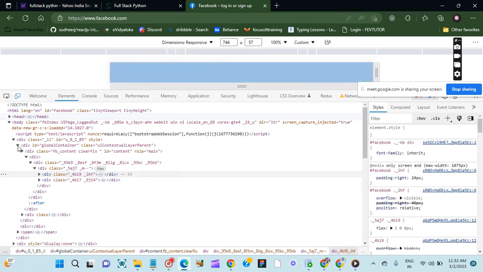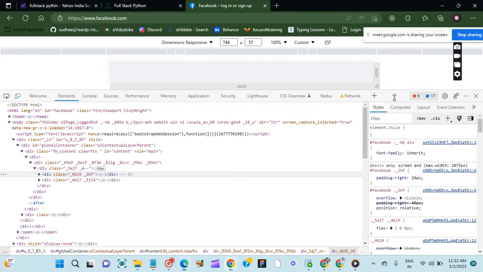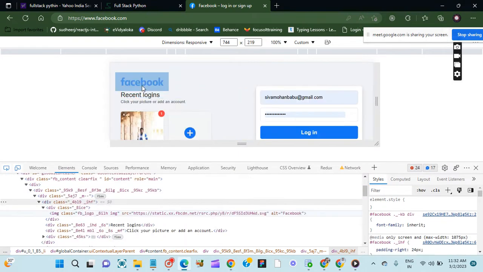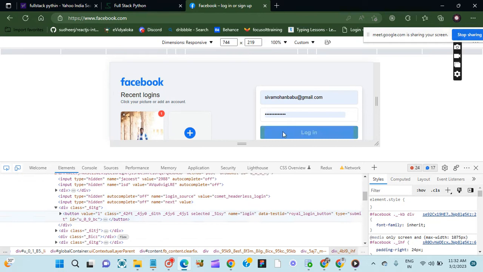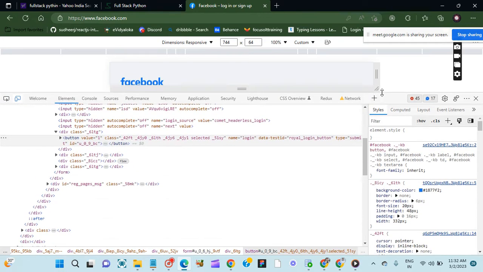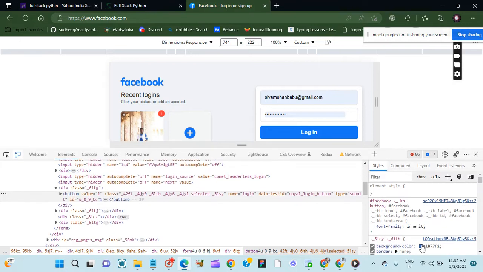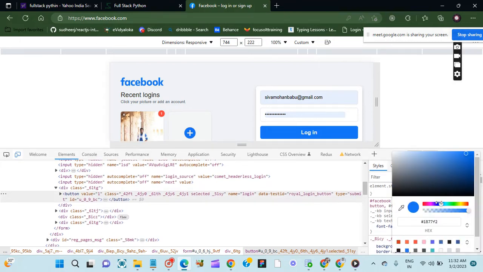This is the code which the UI is representing. I'll just show you. See, I have to change this blue color into red color, the button. So it is changing, right?